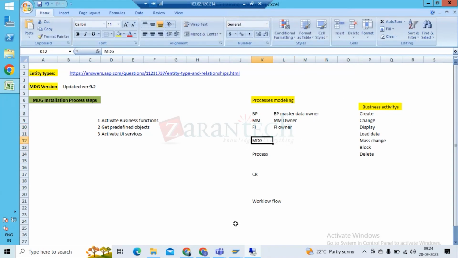This entire system we can call process modeling. In MDG we have different processes and business activities. We are going to perform one of these activities.